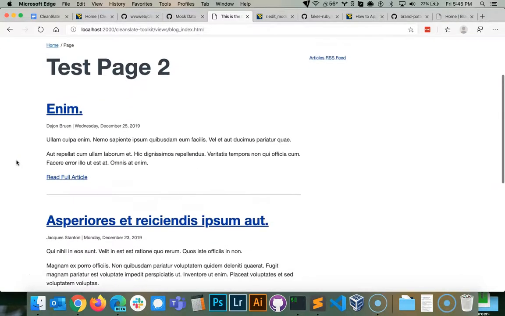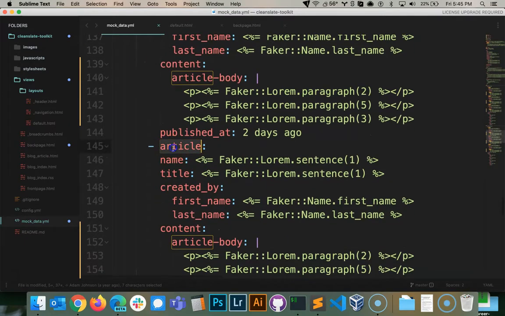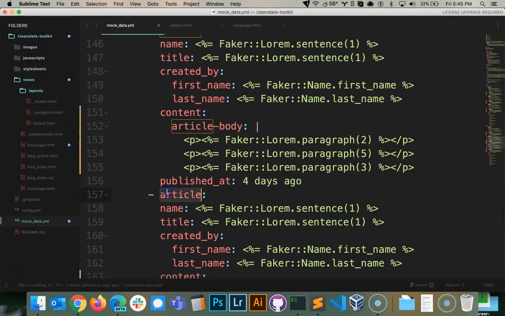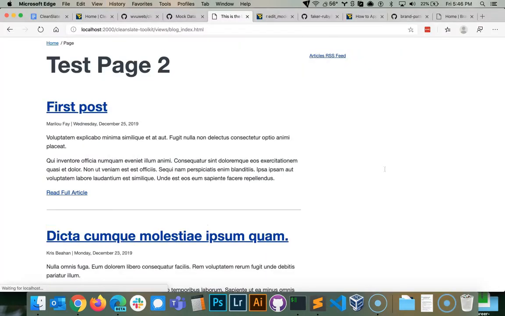It's got 3 articles listing right here because I have one article here, one article here, and one article here. So if I were to change the name of this blog post, I could say first post and hit refresh, and there it is. That's my first post.